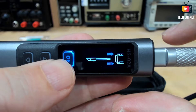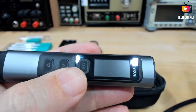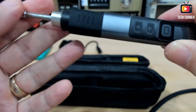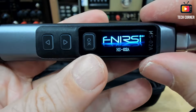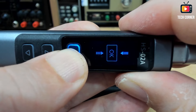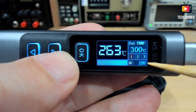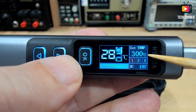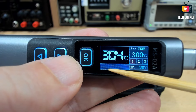Going back to the main menu, I'll disconnect the cable so I can insert the B-tip, which is a conical one. Now I connect again, and as we can see we don't have the alarm anymore. I'll press OK to start it. It seems to be powering up — we have 19 volts from the power supply and it is using the full power, going to 300 degrees, which is the first preset. When it reaches the temperature, the power bar is no longer fully filled. It had a little overshoot past 300 degrees.